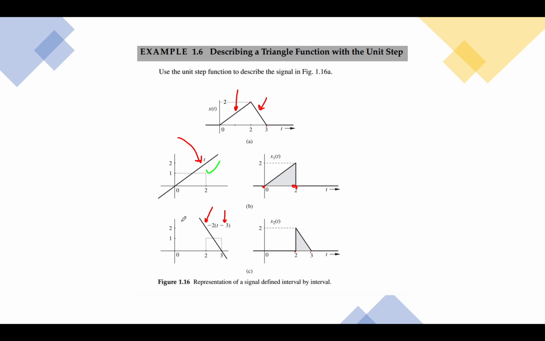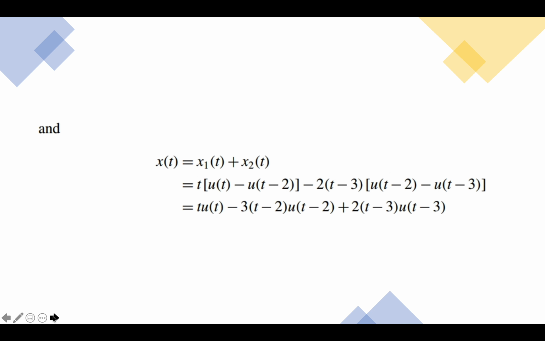So the result of that is I've got this piece and I've got this piece, and I'm going to add the two of those together to get the total function. So this is an example of where the step function provides a windowing function. So here's what that looks like when you write it out longhand, and then you could of course do some simplification by combining these two terms. You've got a negative t and you've got a negative 2t, so you could combine those, which is how we got this middle term. And then finally you've got the t minus 3 term as well.